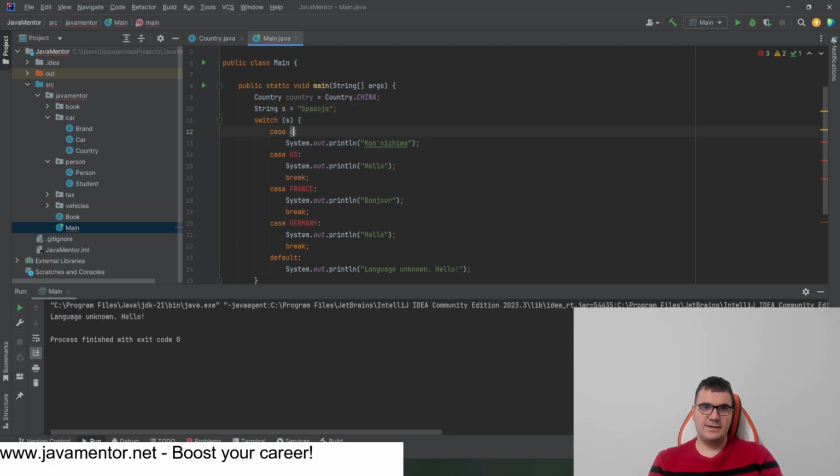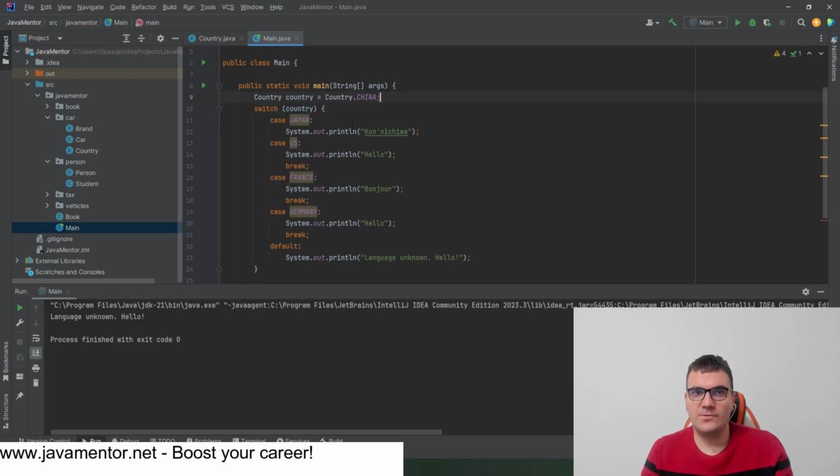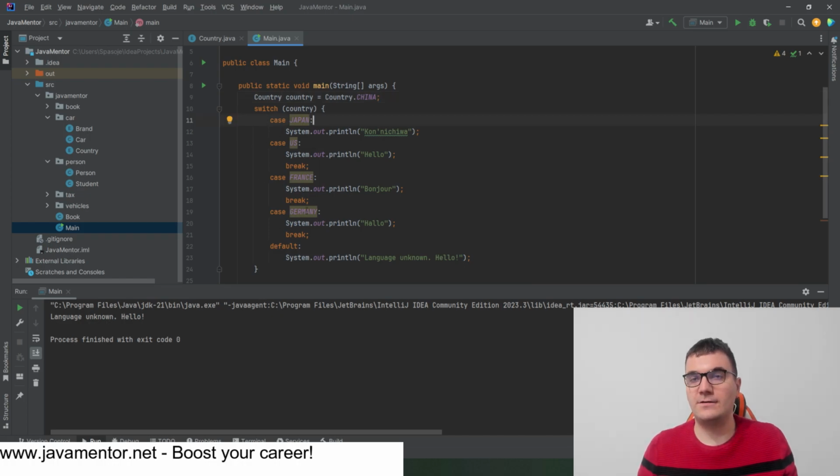Of course, then here you will need strings. And so on and so on. So basically this switch is very similar to the if statement. Everything where you need switch you can use if as well, but maybe this is slightly more readable than if for some cases. That's it.